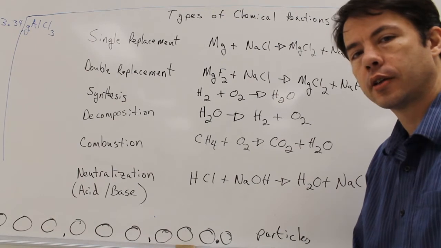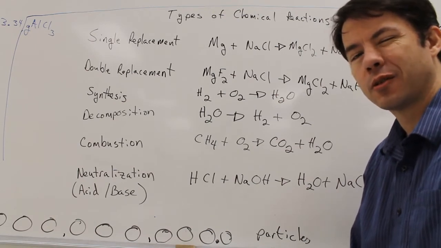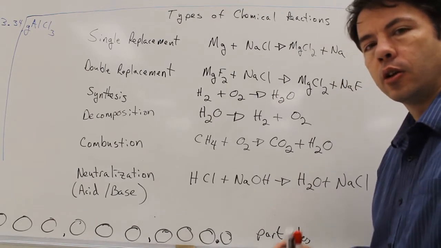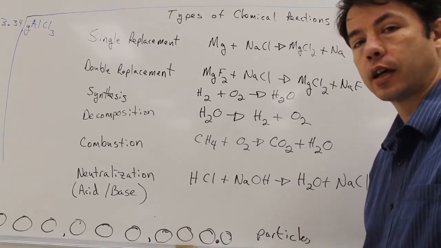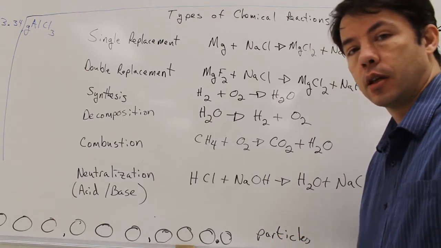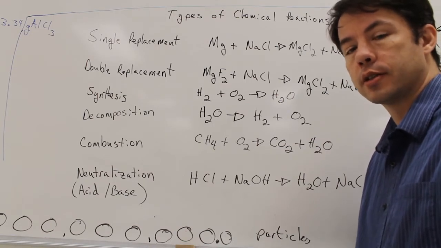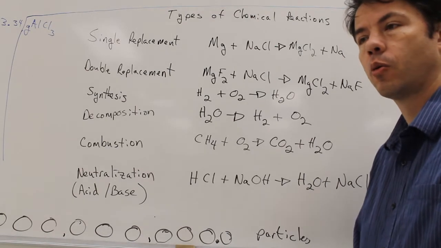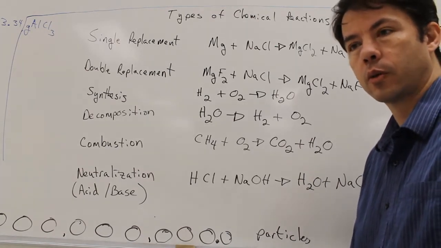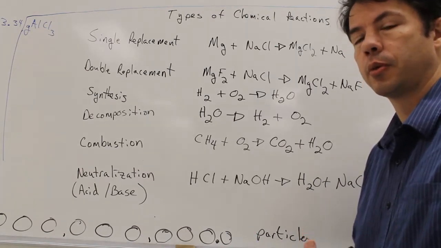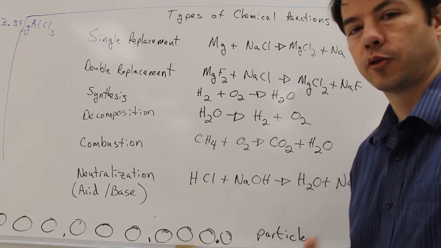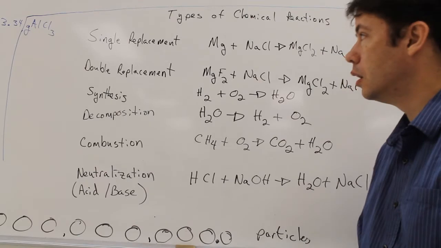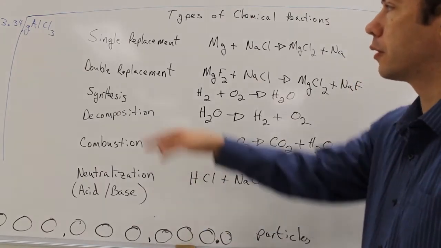We've been looking at how we write a reaction and what a chemical reaction is. Today we're just going to look at ways to classify and describe reactions. The reason we do this is that once we know what classification of reaction we're working with, it simplifies some options for us, and hopefully you'll see that in just a minute.